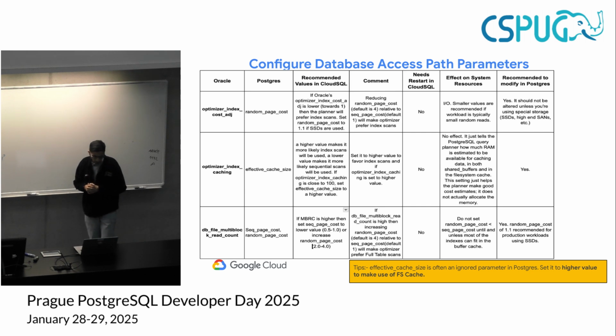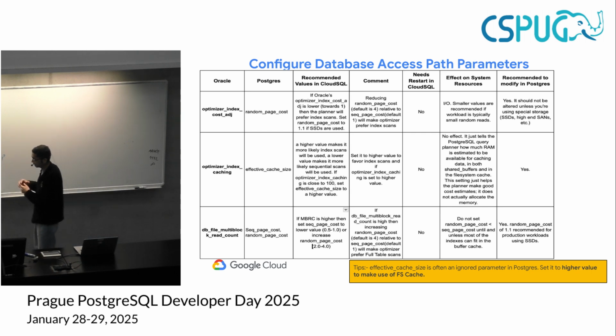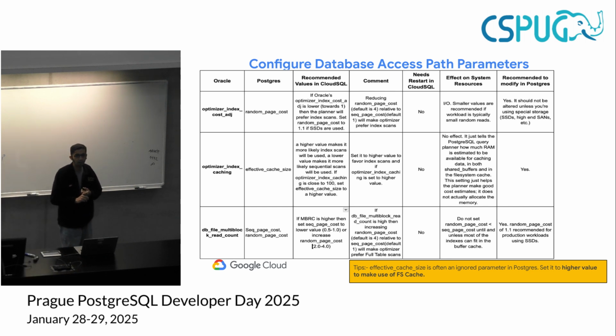Here I believe I have already spoken about random_page_cost, so another parameter is effective_cache_size. The values of random_page_cost and effective_cache_size define your access method, whether it is going for a full table scan or an index scan. Basically, the lower the value of random_page_cost and the higher the value of effective_cache_size, the more it will favor index scans. Sometimes what happens is that even when you have all the proper indexes built, you have run vacuuming, you have gathered the statistics with a proper sampling size by changing the default_statistics_target to a high value, and the indexes are not fragmented.